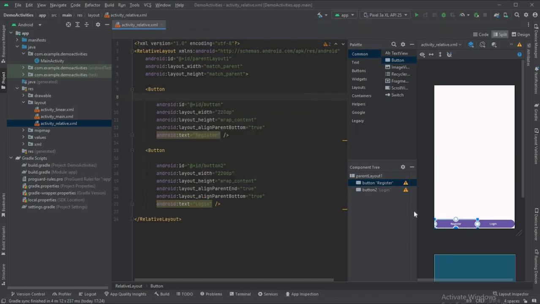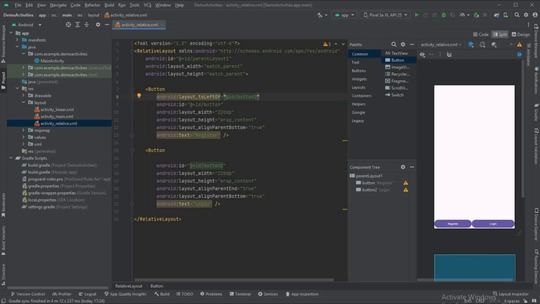So see, this register button is at the left side of this login button, and it should always be at the left side of this login button, right? So I will write to left of, layout underscore to left of, and I will give the ID of button 2, which is this button. Now you see it is not overlapping.